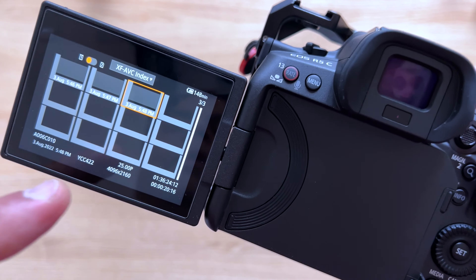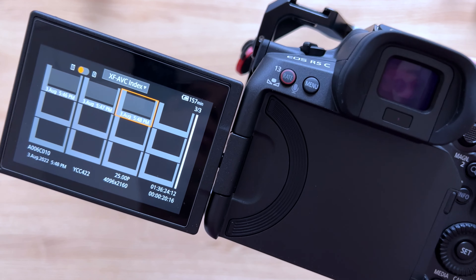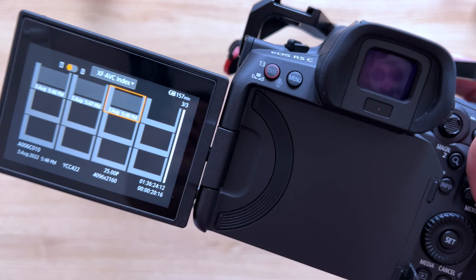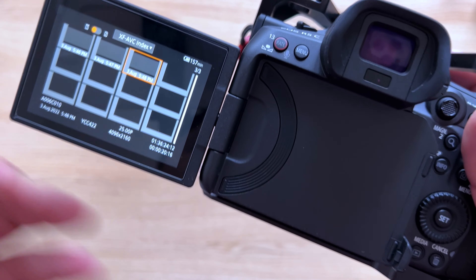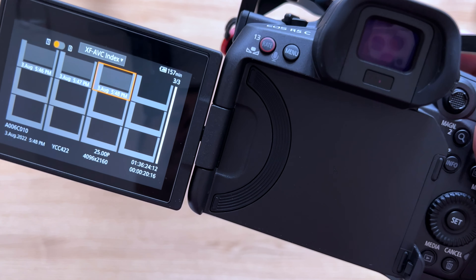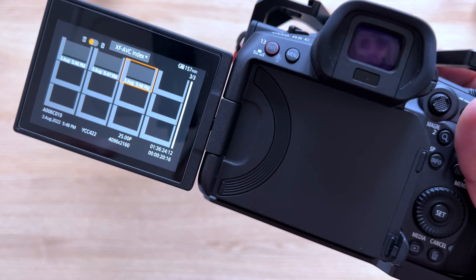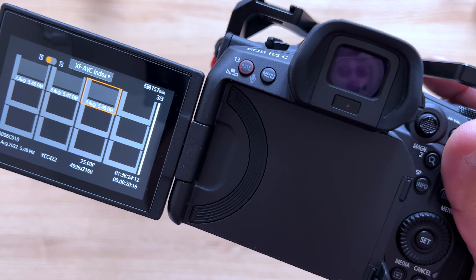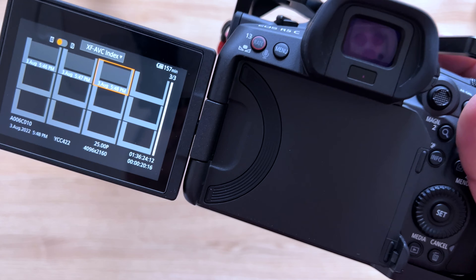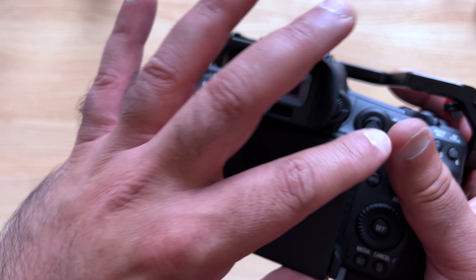So what is basically happening is it's a software problem. In video mode, whether you are recording or not, your processor, your lens motor, and your fan are continuously working and draining the battery. This is a hack: when you are not recording and you're framing your shot or doing other things, just go into playback mode. I don't recommend turning off the camera because if you need to record something quickly, turning it back on can take anywhere between four to eight seconds.